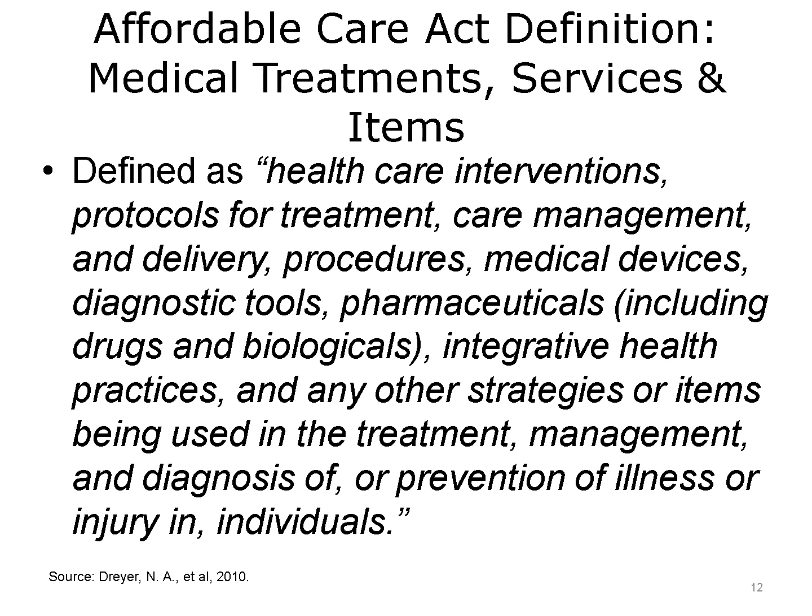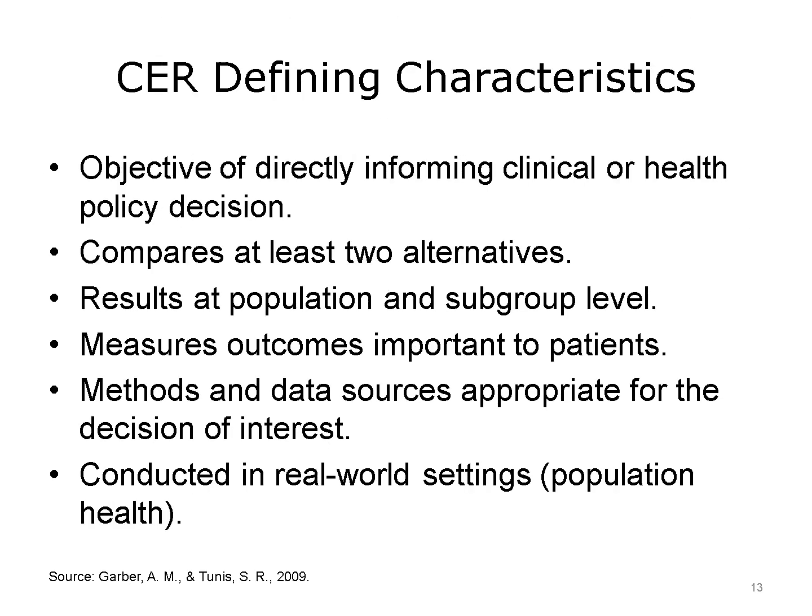The medical treatments, services, and items of CER are much broader than just pure treatments. We can define them as healthcare interventions, protocols, treatment care management, delivery procedures, diagnostics, devices, and on and on. You can see their full description on this slide. A defining characteristic of comparative effectiveness research is that it should also have population-based objectives that can be expressed in policy terms. This should be important to the consumers. You'll see many of these programs explicitly include consumer audiences as part of their management boards.